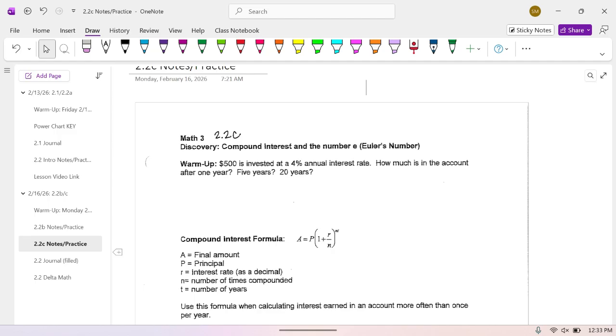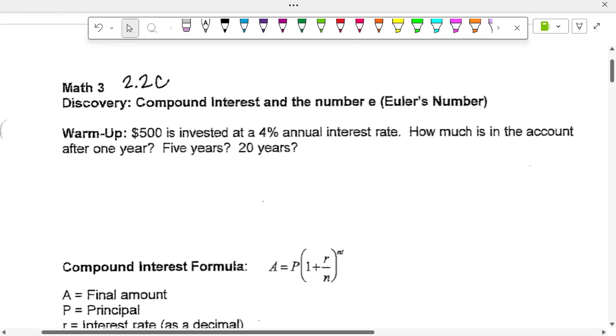The last thing we're going to talk about today is the last modeling scenario, which is compound interest. This is also when you get introduced to a brand new number, E. So, number E. You guys have always been told that letters aren't numbers. Well, there's a number that's a letter. But it's kind of like a placeholder, kind of like pi is. It's like 2.68 something. It goes on forever and ever. It's like pi in a way. We'll get to that in a second.